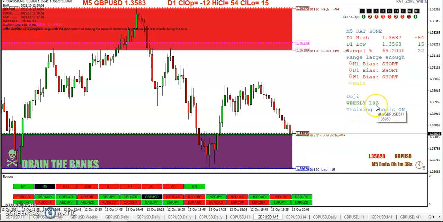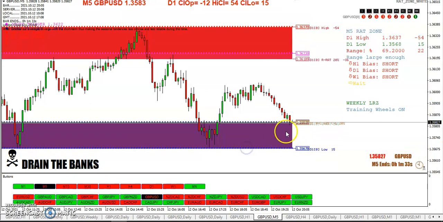And this is the weekly lower rat zone right now. Could go lower tomorrow, but right now this is the weekly lower rat zone. And a lot of times pairs will peak or bottom out on Tuesday, Wednesday. They can do that on any day of the week, but just something to be aware of when you run the statistics.